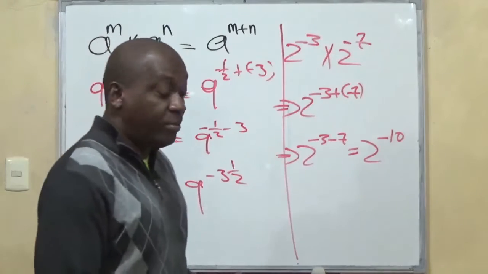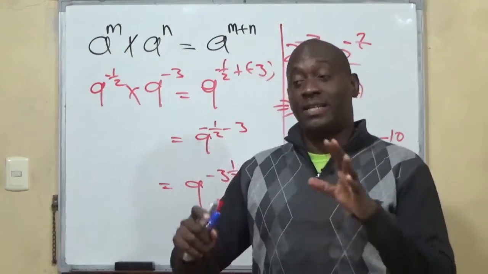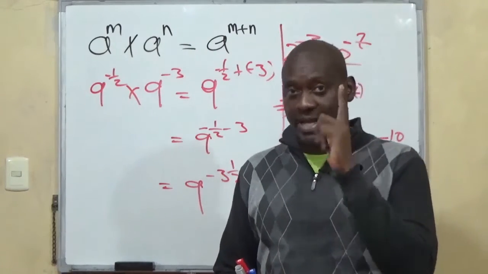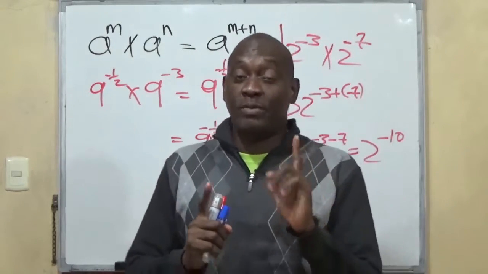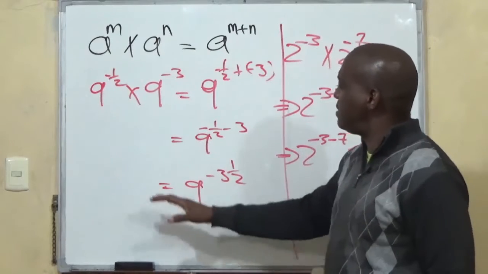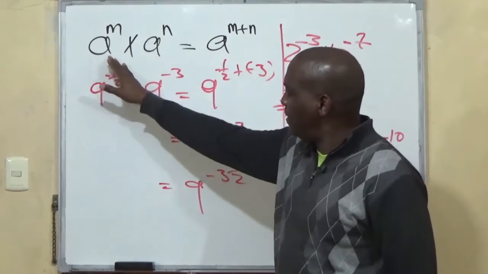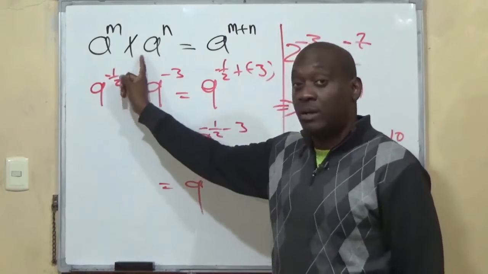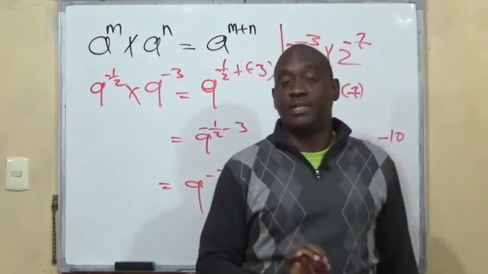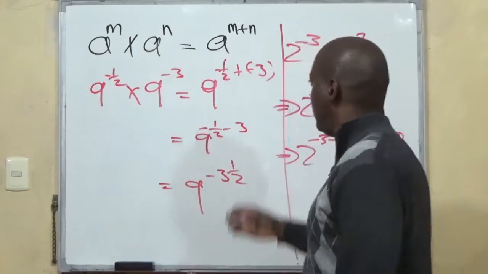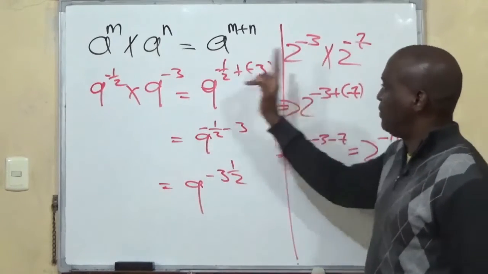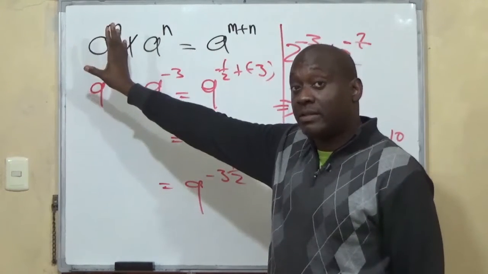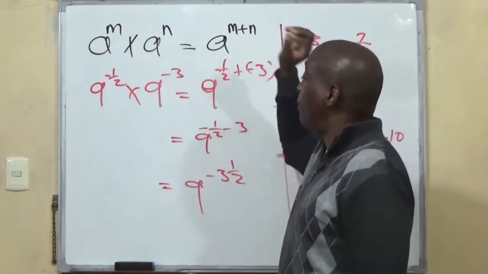Now, I want to make a very important distinction between what happens when we multiply and what happens when we exponentiate. Before I do that, notice that the only way this rule applies is if we have the same base. All the examples I have used up to this point involve the same base: the 12 and the 5, in this case the 2, in this case the 9. The powers could be different once the base is the same.